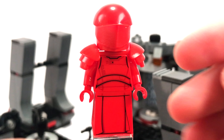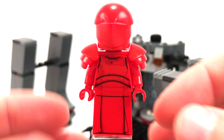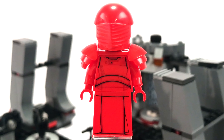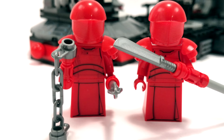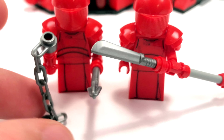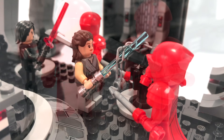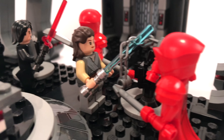The shoulder pads don't really get in the way of the arms — you can't lift them all the way up, but they do allow for quite a bit of articulation, which is what you want. LEGO did a good job allowing the arms to move while keeping the shoulder pad detail. Underneath you'll find a red head. They also come with some great weapons — my favorite is a ball-on-chain type weapon they can swing around. Quick side note: that chain is meant to represent the one that wraps around Rey's lightsaber in the movie.